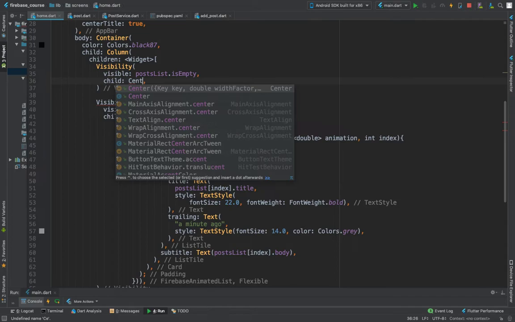Just a second, this may take some time sometimes, but I think my emulator is not responsive. What we can do is stop the app and run it again.